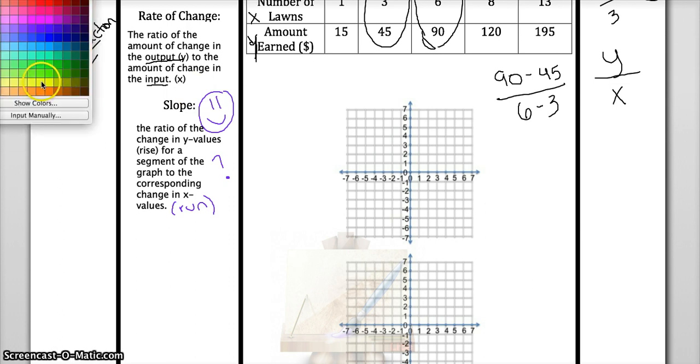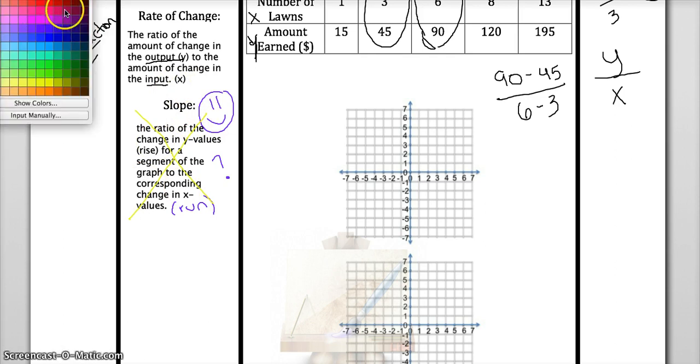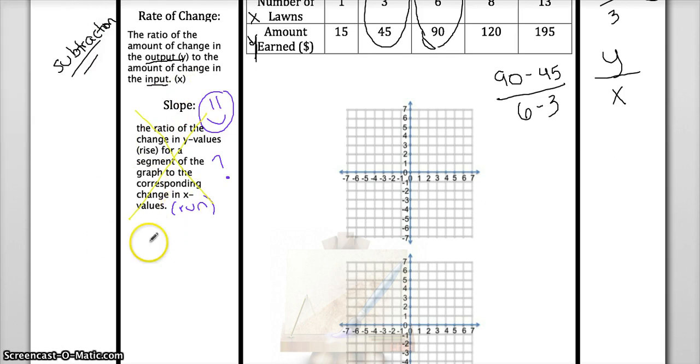The math people who decided to make all the definitions for math decided that they were going to try to confuse you. I give you permission to cross this out with a highlighter. You'll still need to know the definition, but I'm going to make it a lot simpler for you. So my simple definition for slope is very easy. It's rise over run. And you still might be wondering, what in the world does rise over run mean? But after we do some examples right here, you'll get it really quickly and positive.